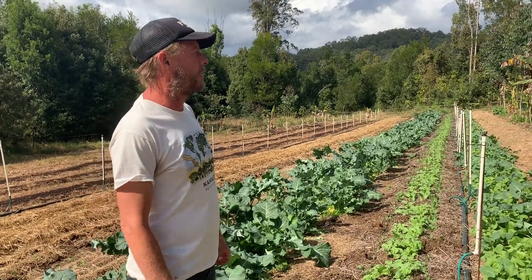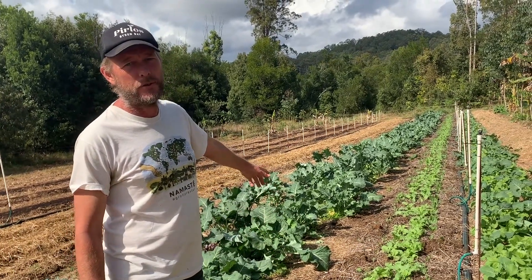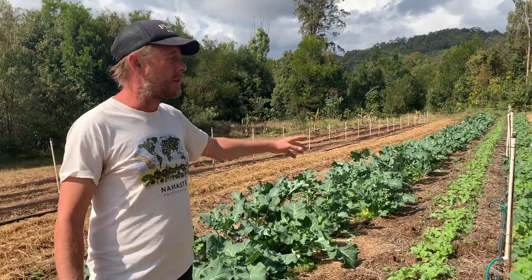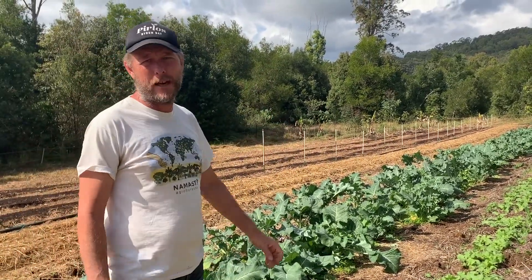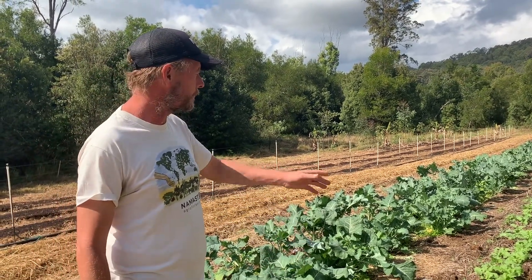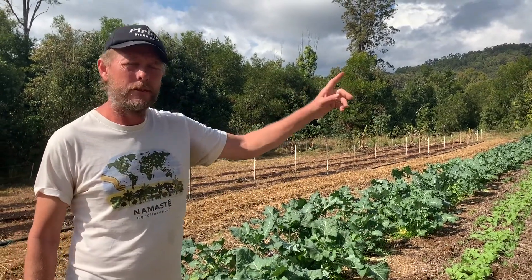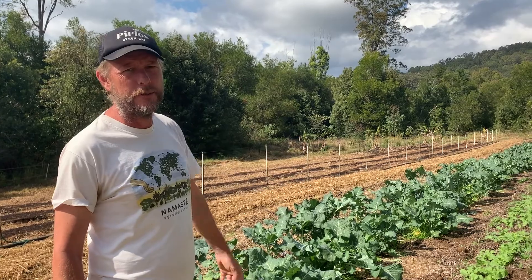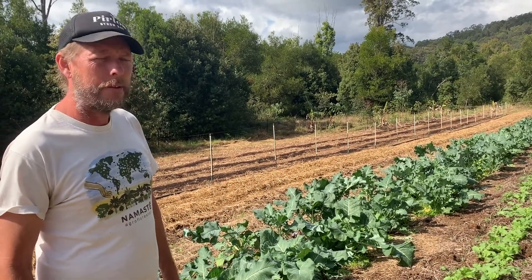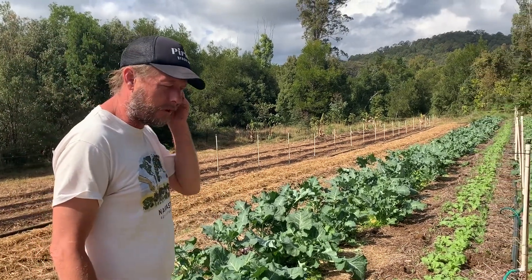When we spoke about the tree row, this is largely what it would have looked like in its first year until the tree started poking up through the vegetables — the same way you see weeds covering the side of the road or somewhere unattended, and you'll see weeds everywhere but then you'll see woody species coming up. We do this here but we choose the plants, we manage the plants, but we use the same path. What we've got here is a combination of different life cycle and strata.